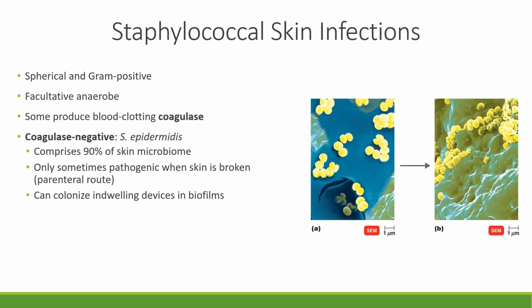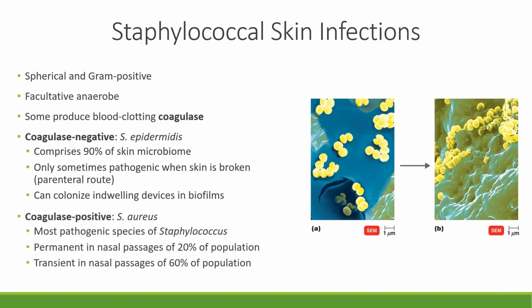And it only becomes a problem if the skin barrier is broken, and that can allow them at times to cause infections. And so we would refer to microbes that have this sort of a pattern of typically being harmless, just part of our normal microbiota, but occasionally may cause a disease under certain specific conditions, but not usually. We would call those opportunistic pathogens, where the opportunity arises. And the fact that it's only really infecting when the skin is damaged, that again is called the parenteral route.